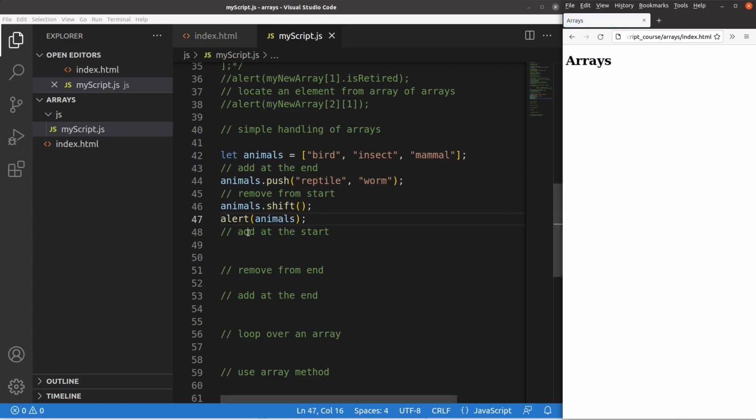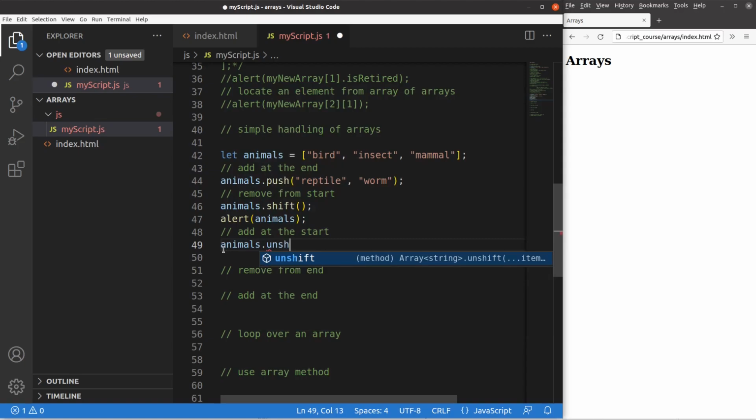So if I want to add something at the start of the array, how can I do it? Let me show you my approach. The idea is to use the keyword called unshift. So when I use unshift, I add a certain element at the beginning of the array.